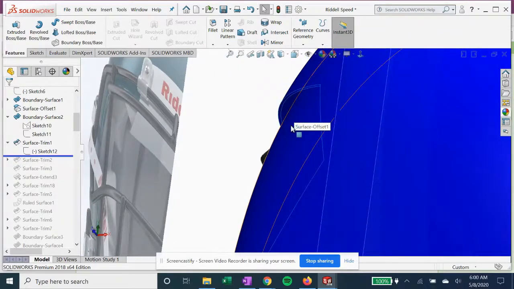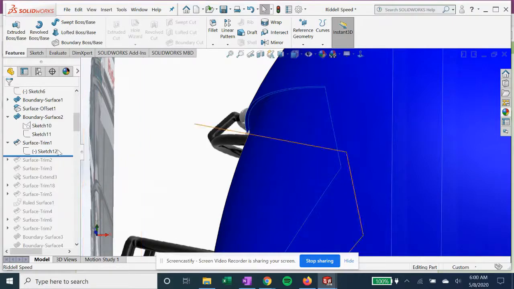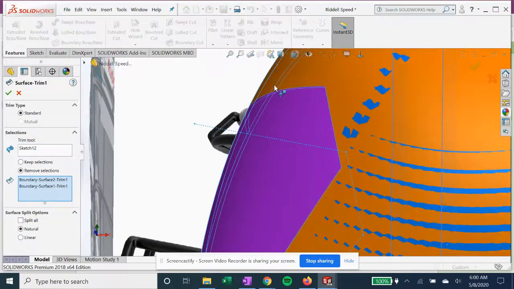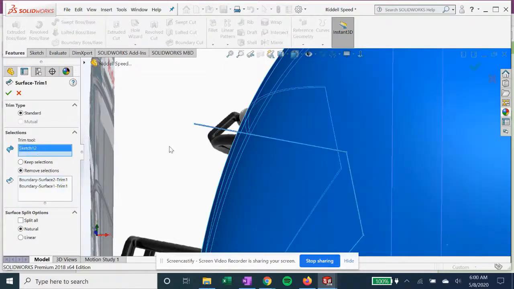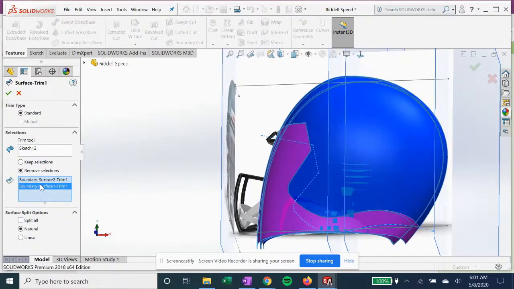So we trimmed through the outer shell portion. We select our sketch.